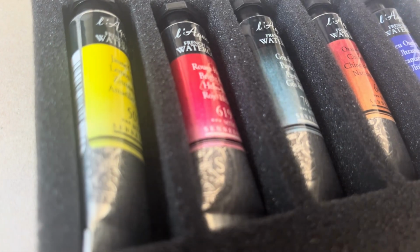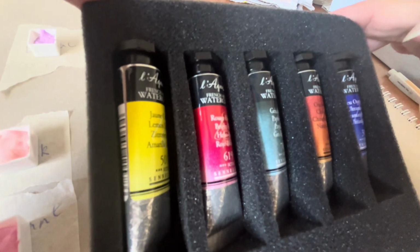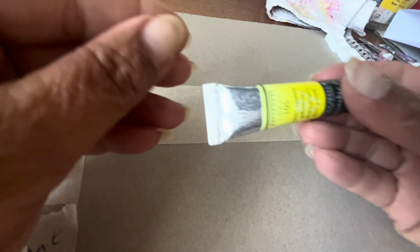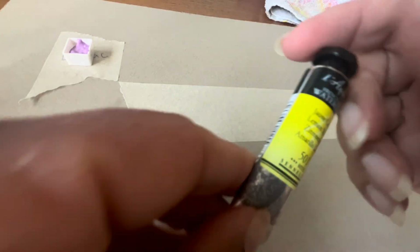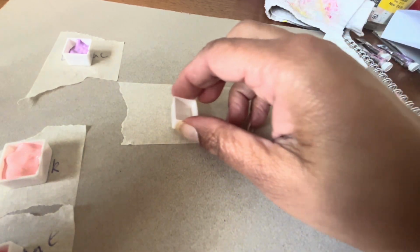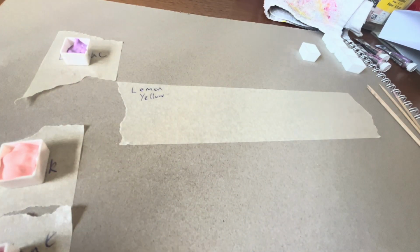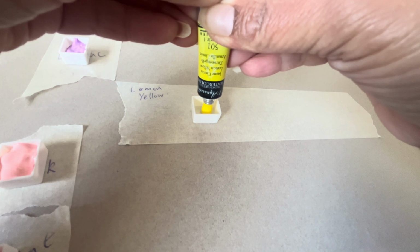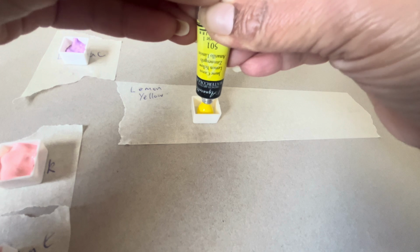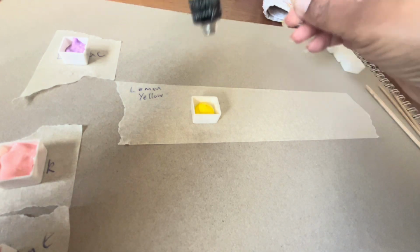So Sennelier is honey based, so you might find they're going to be sticky in the pans a bit longer. This one is lemon yellow. So I'm going to open this one up as well, and first of all I'm going to write down the name. I haven't put these into pans before, so this is the first time I am doing this, and I'm just going to pour that in like so.